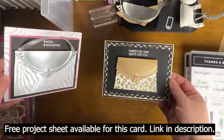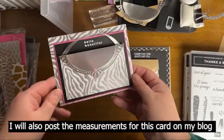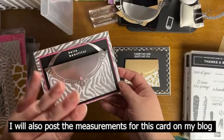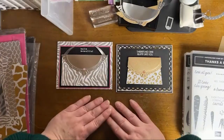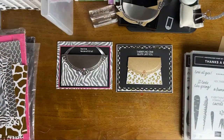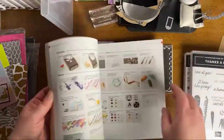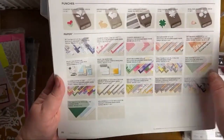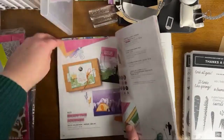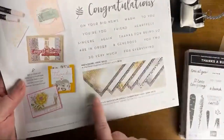This is a 12 by 12 Designer Series Paper pack — so many fun prints in this. It's definitely like a walk on the wild side with the Designer Series Papers, but it's so much fun. And if you have a fashionista in your life, somebody who is just always shopping, always well-dressed, has fantastic designer handbags — I have two aunts in particular who always are dressed to the nines, so well-coordinated. They have a lot of animal print clothing; they love shine, shimmer, and metallics.